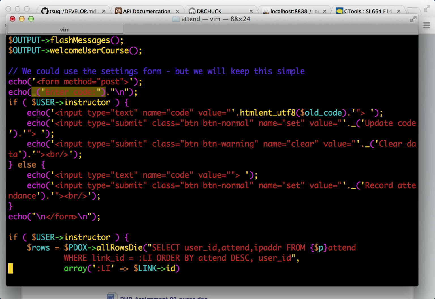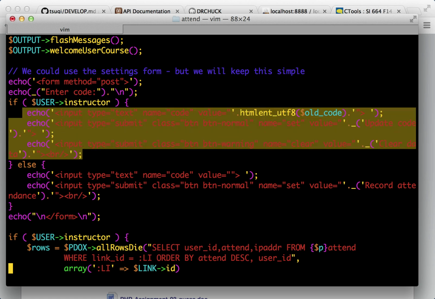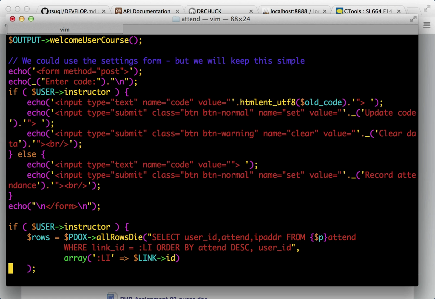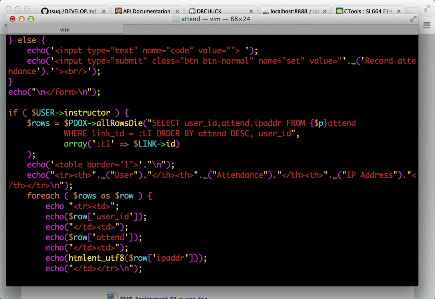And so we print that out, and then we ask the dollar user object, are you an instructor, very Moodle-like. If we are, we put out the form to set the code. Otherwise, we put the form to enter the code. And then if the user is the instructor, we do this using my PDOX. It's a value add on top of PDO that kind of takes four lines of PDO and turns them into one and makes the error handling a lot simpler because PDO is really easy to use, but to catch all the different errors in all the different situations is actually very, very, very painful. So I've got a series of utility code in this PDOX class.